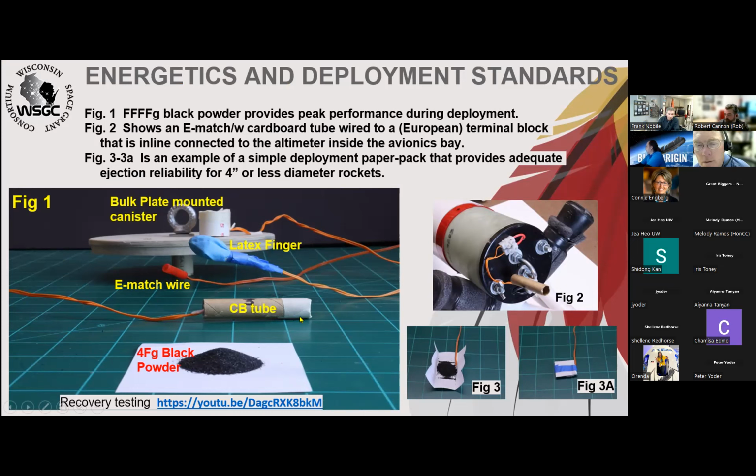Of course, we have the cardboard tube. Pretty familiar with everyone. There's a 3 on this one, which is over 3 grams of black powder. And of course, the good old homemade one, if you want to make one, it kind of resembles the latex one. You can wrap it in paper, fold it up real tight, and use that for a deployment pyrotechnic charge also. Of course, here's your cardboard tube that is used just hanging there as a satellite.